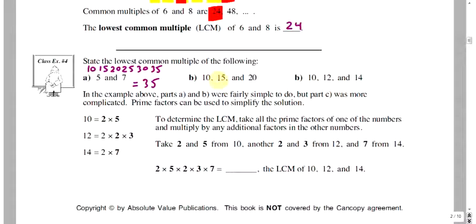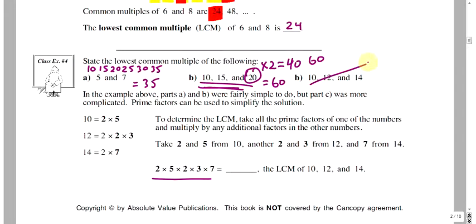All right, 10, 15, and 20. Here's a little trick. Okay, there's 2 ways to do this. Take the largest one, because that took a while, and let's see, do these go in it? 10 does, but 15 doesn't. Okay, let's double it. 10 still goes in there. Does 15 go in there? No. Triple it. Now does it go in there? Yeah. 4 times. Okay? So this is a way to do it, but we're going to show you to use a tree again. All right? So let's not worry about that.